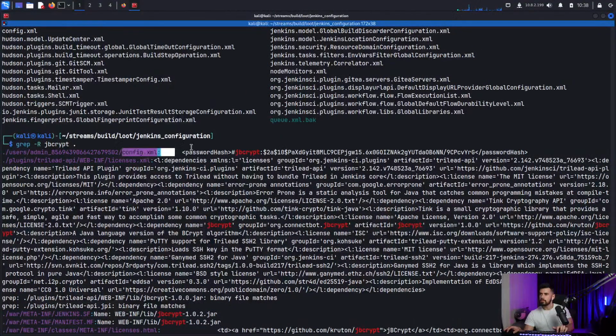Oh, here we go. Wait, how did I not see that? Oh, because this is in a different location. It's under users admin config XML. We got a password hash here. That's what we're looking for. So, this is hashed though. So we're going to have to try to crack the hash in order to actually use this. So this is hashed by the JBCrypt hashing algorithm.